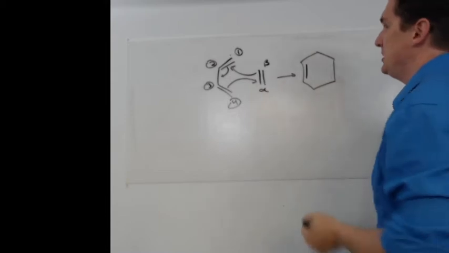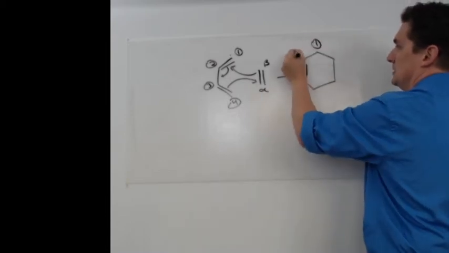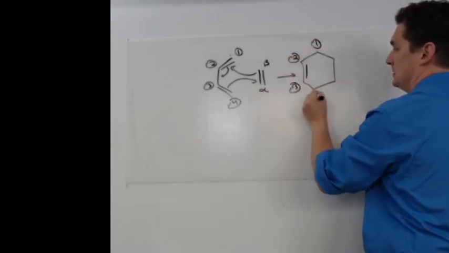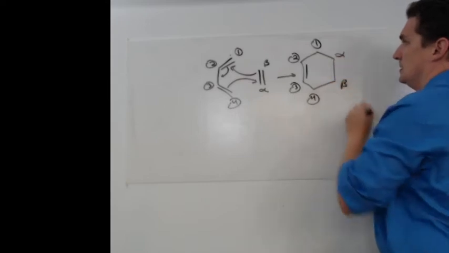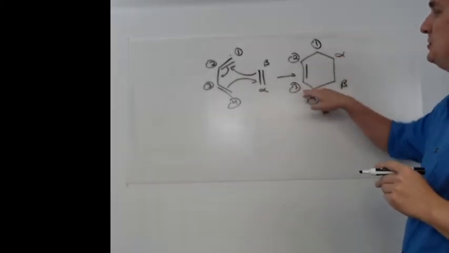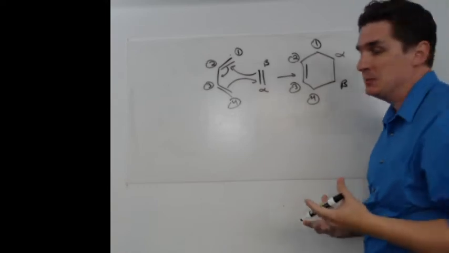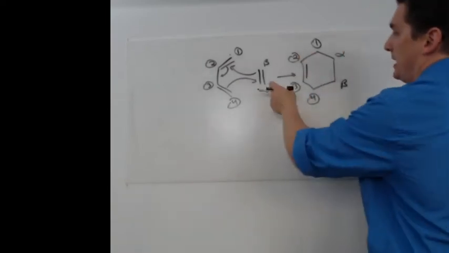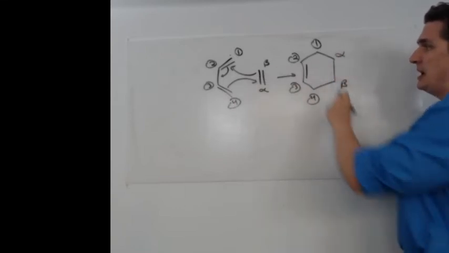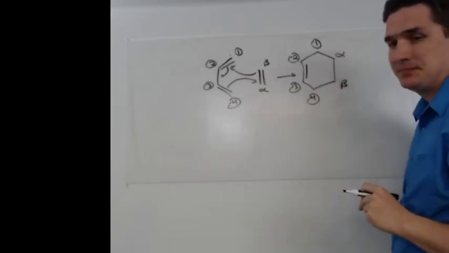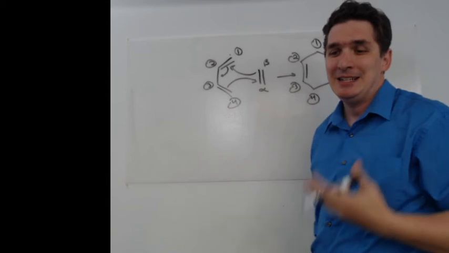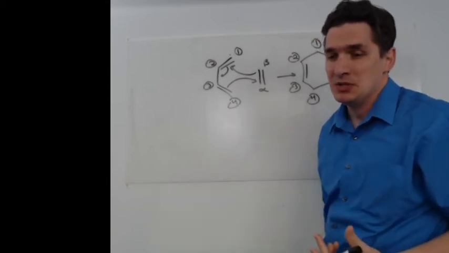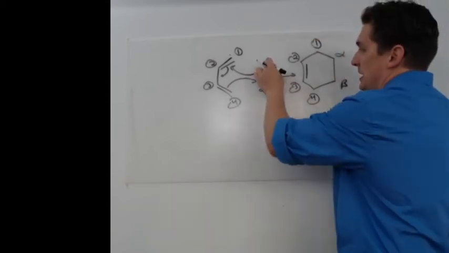So when you do this reaction, this is where carbon 1, 2, 3, and 4 are. They're connected to this double bond. So the double bond will always end up between carbon 2 and 3, and the alpha and beta will be on the opposite side from the double bond. So when we start predicting Diels-Alder reactions, or when we try to reverse engineer them, what we have to look at is what's attached to the alpha and beta.